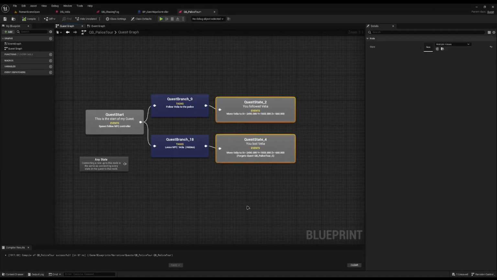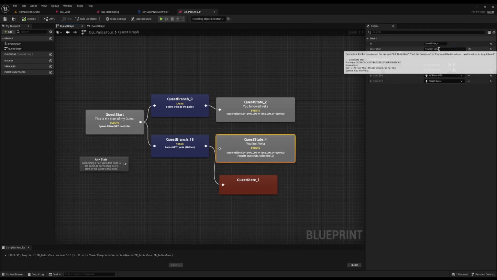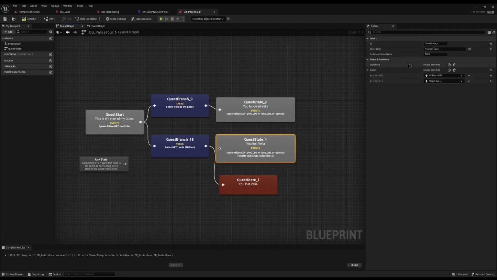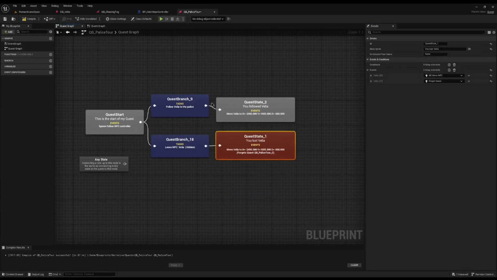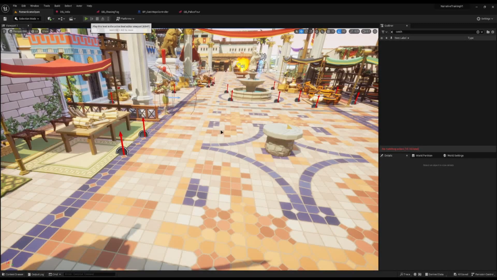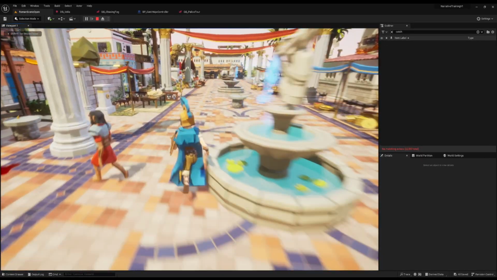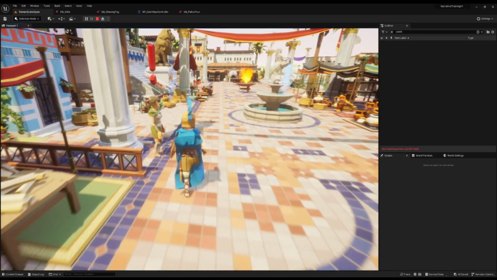So one thing I did forget here is we need to create these new states again. So I will fail the quest and I will just simply copy everything over. And then I can copy the events and I can paste them like so. And then I can delete this off. And I will also do the same for the success. There we go. So now in order to try and figure out what was wrong with it, it could be the quest succeed or the fail nodes. I'm not entirely sure. So after I've compiled it, I'm going to come up and test it again. Let's see what happens now.